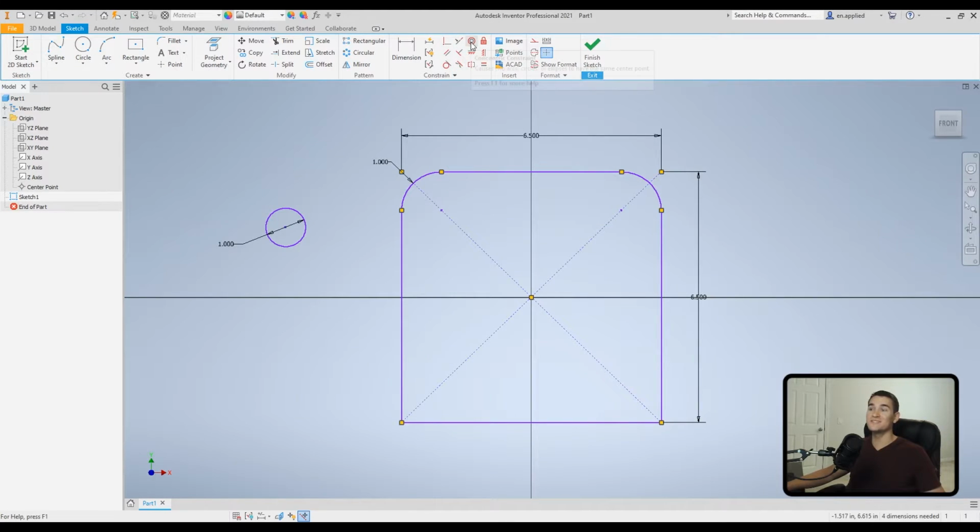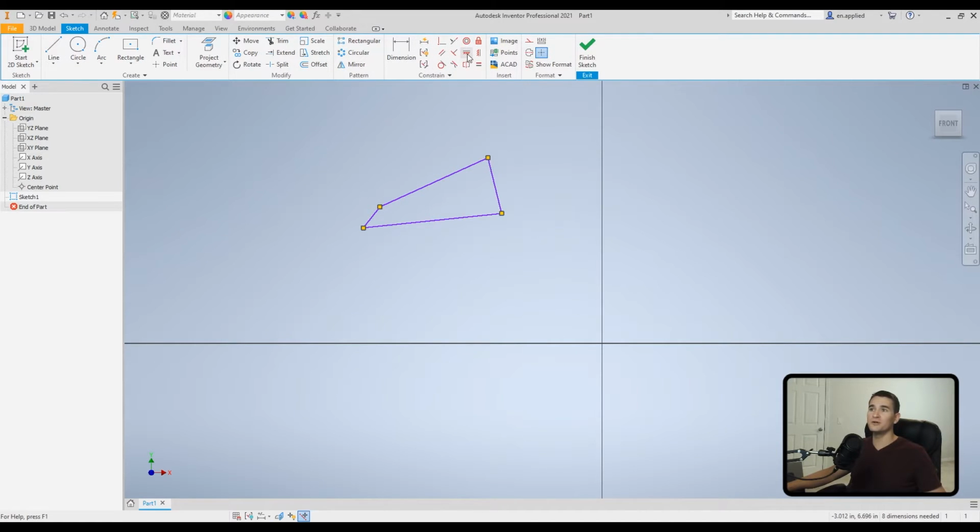Next, we have the concentric constraint. What we can do with this is set two circular elements concentric to one another, meaning that their center points will be coincident. In this case, I have a profile drawn up where I performed a fillet on these two top corners up here, and I just want to constrain this circle concentric to this arc here. So I'll press this concentric constraint button up here, select the circle, and then select the arc, and you'll see that it snaps the circle concentric to that arc, and I can use this to perform a cut through the part or whatever it is that I'm doing here.